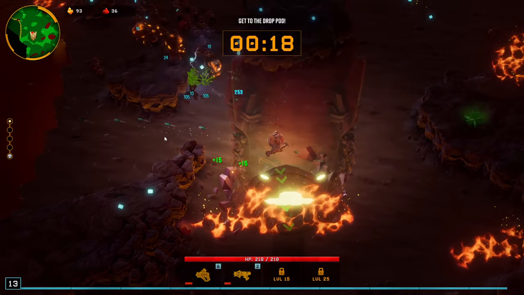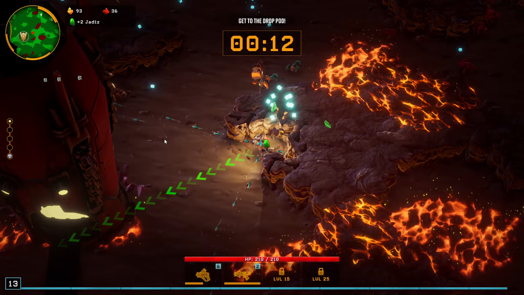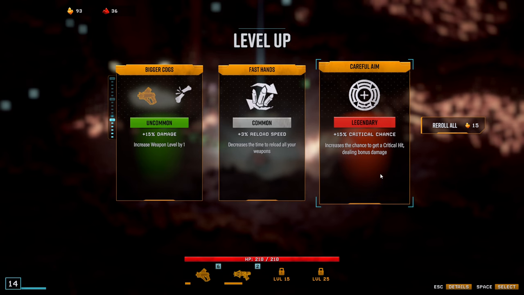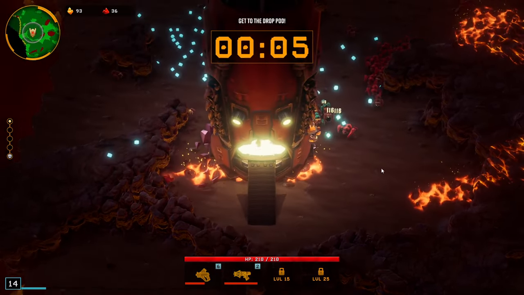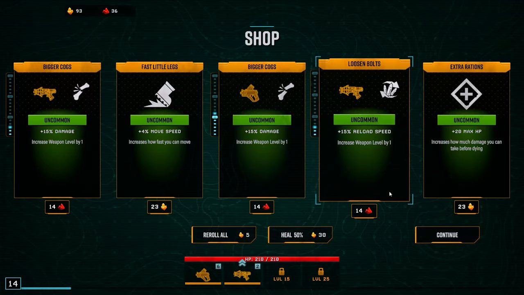Ugh, never felt better. Can I grab this before I go? Yes, I can. Time's ticking, Miner. Move it! Critical chance, legendary? Woo! Legendary upgrade! How can I not? Alright, I'm out of here. Hatches shut, taking you to stage 2.